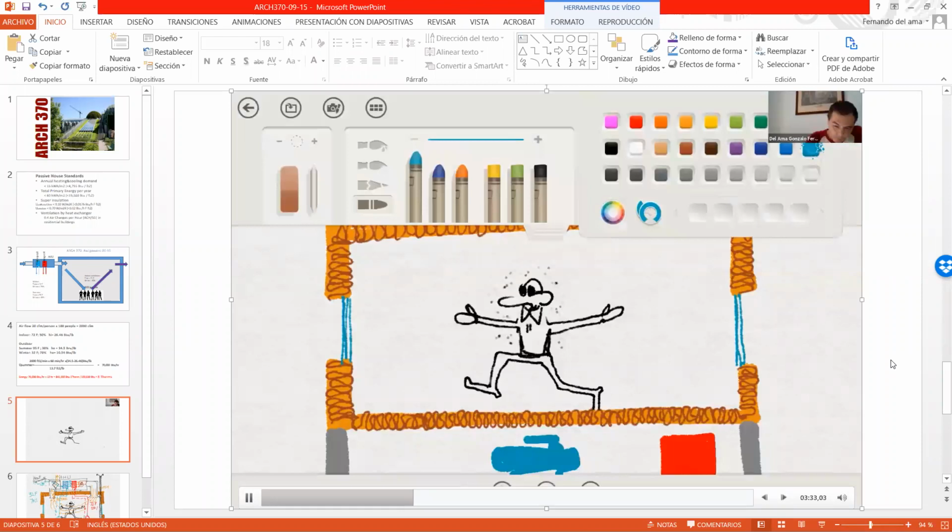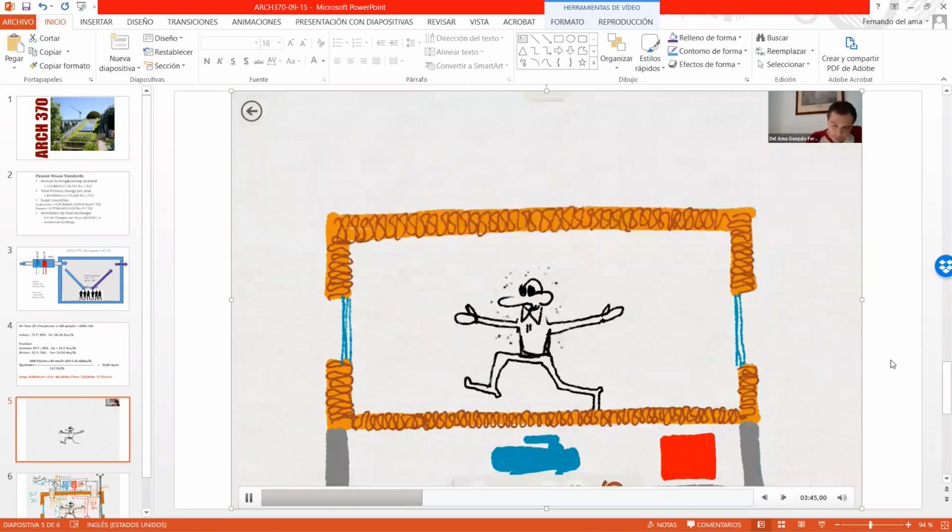And now we need a boiler, we need a chiller. Those are the energy production systems. And now we need the air handling unit. The air handling unit usually is on the top of a building. Why? Because it has to be in contact with outdoor air. Okay, so we're going to place the air handling unit on the top of the building.